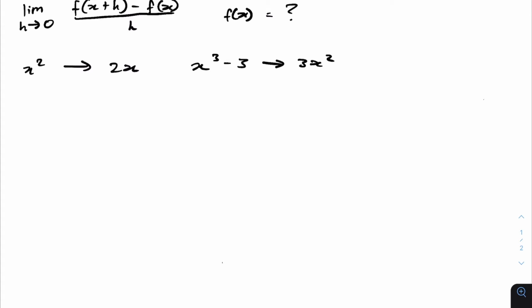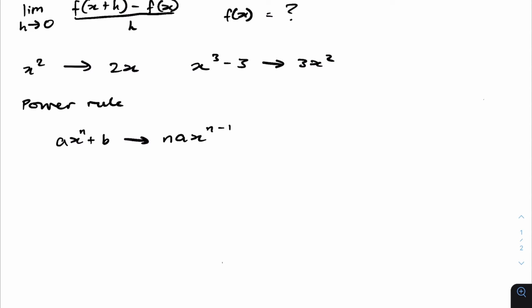So how do we get these values? Well, they both used one important rule, which is known as the power rule. Essentially, if we were to write the function as ax to the power of n plus b, it would become n a x to the power of n minus 1.